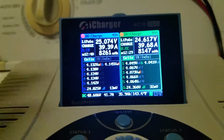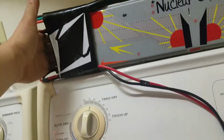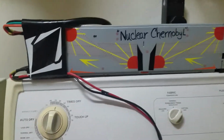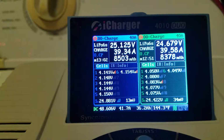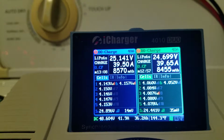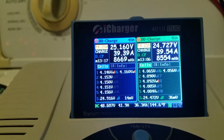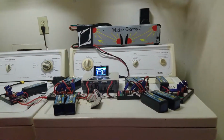Charger's at 143. Still nice and cool. Air coming off the power supply is a little bit warmer. First time I've ever had the fan kick up a little bit on it. You can hear it. It's a lot louder than the Charger now. Almost 13 minutes in, almost 20,000 milliamps. Probably going to start backing down here in a little bit. Start topping them off, but until then we'll hold strong and we will come back with one more update.